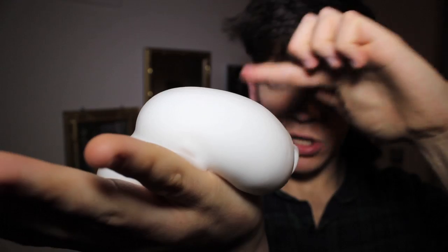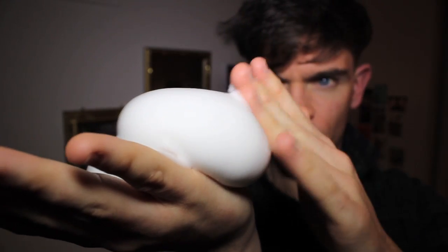Now grab your mousse. Squeeze into your hand. I'm going to use about this amount, so a nice little mountain of mousse. Next, you're going to cover your hair in mousse, making sure that it's coated from root to tip. Now that my hair is totally covered in mousse, I'm going to grab my hairdryer.